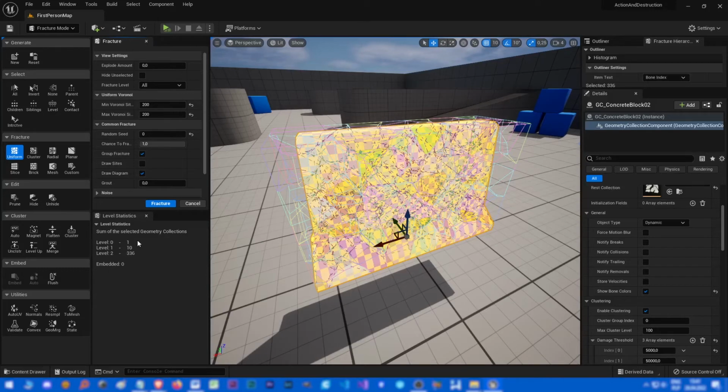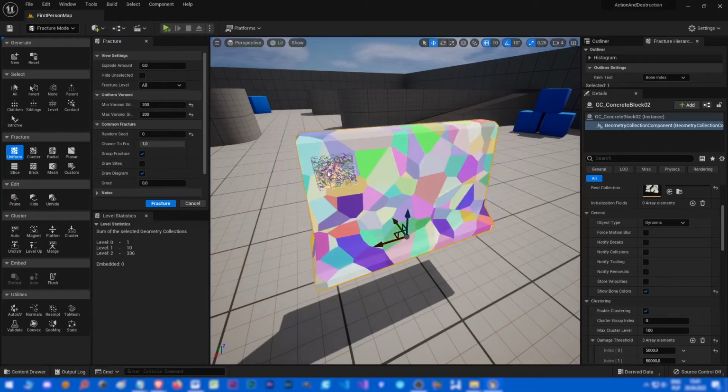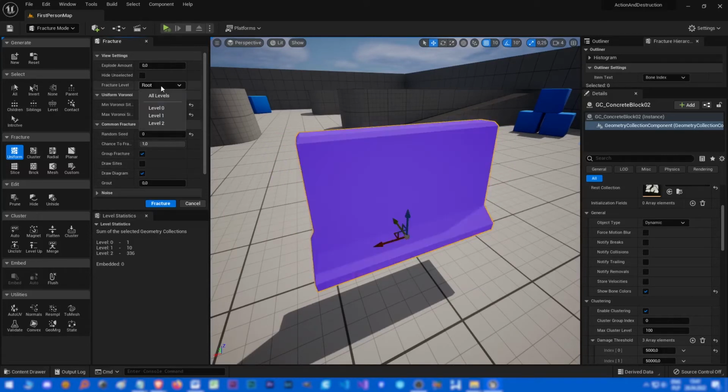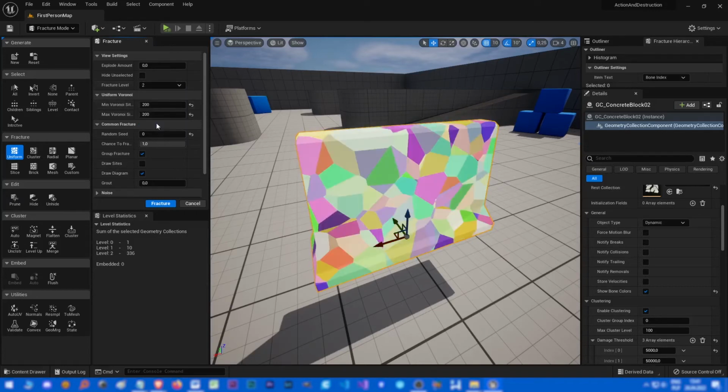So when you select all the objects and cut it into 200 pieces, it doesn't take into account the pieces that were there already. All these cuts are taken into account because of the previous fragmentation. So level 0, level 1 and level 2.